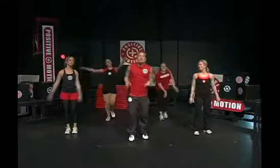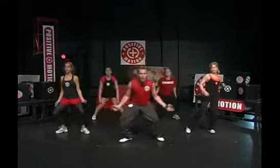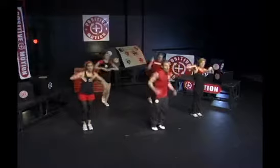From the jumps out. 5, 6, positive motion. 1, 2, 3, hop. Knee, 2, turn. Here's your arm. 2, bop, bop, bop. Hail, walk it out. Let's go one more time to the top.